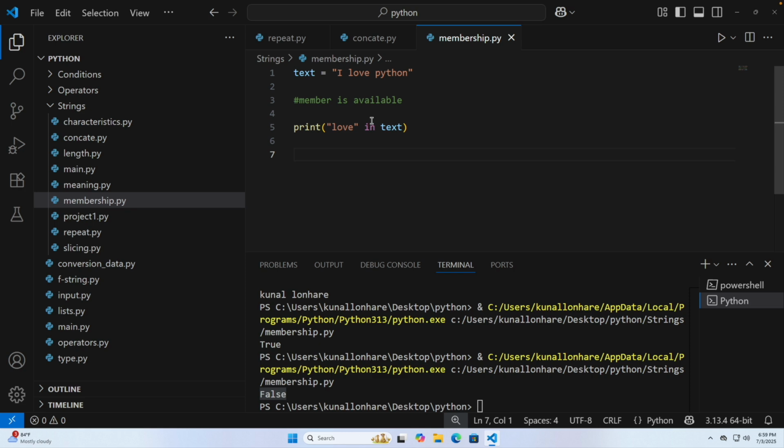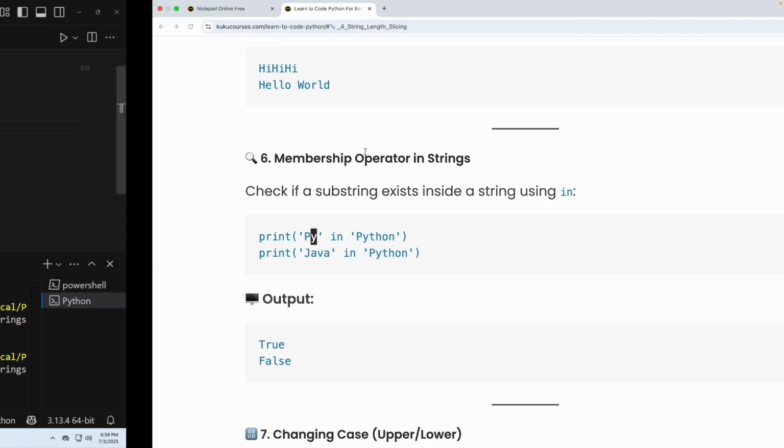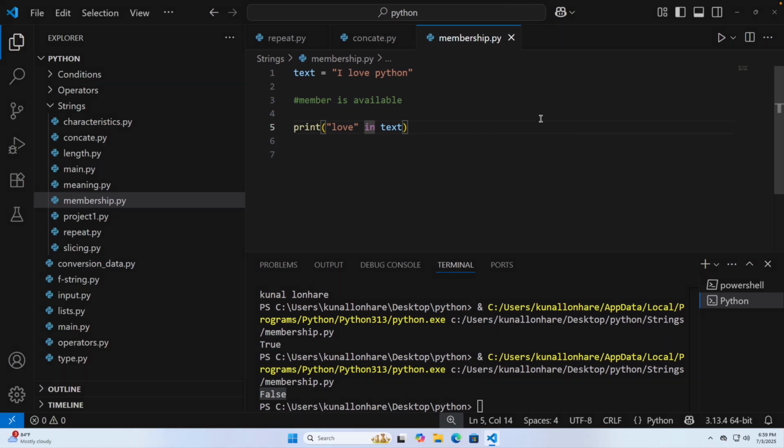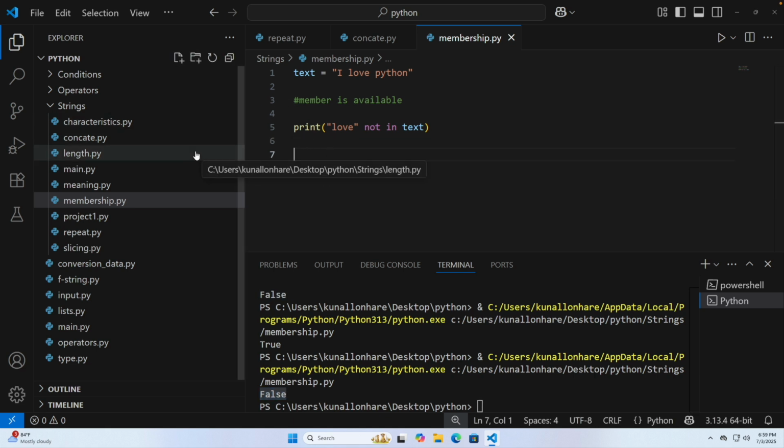So this is in, okay, but we also have something known as not. So you can save if you write here not. By the way, if you run it, it will say true, but if you want to just opposite the result, you will just say not, add not in front of in, so it will just opposite the result. Okay, so that is what it is. So this is known as membership. Okay, very simple. And now using this, let's create another project.